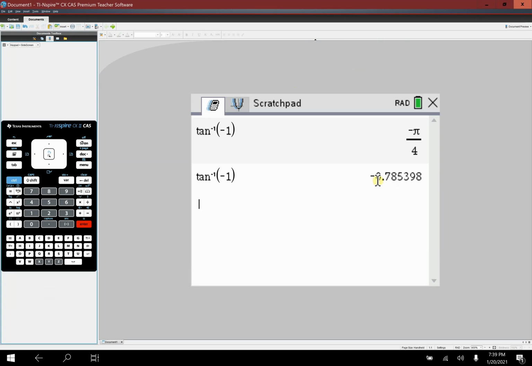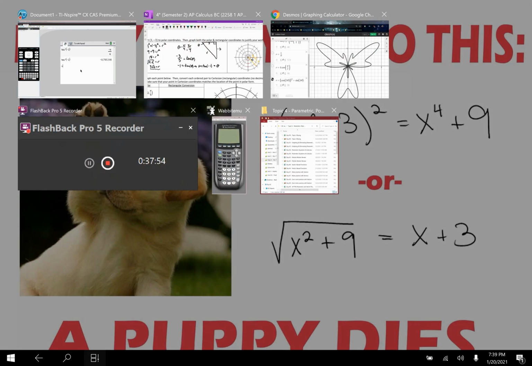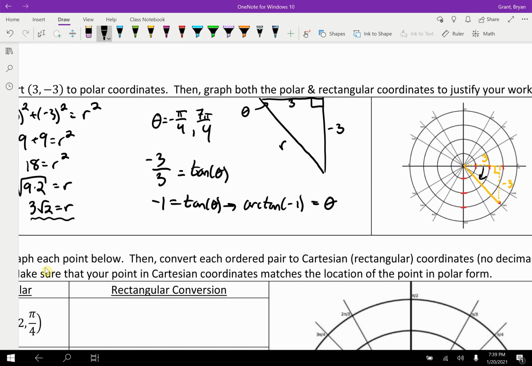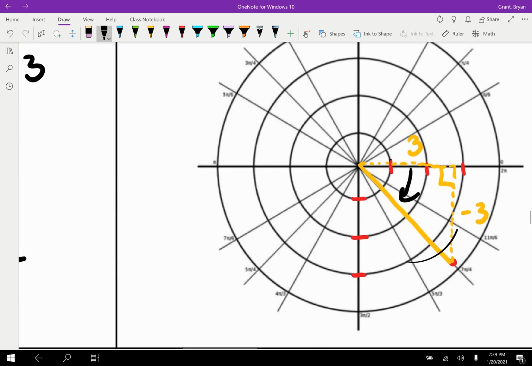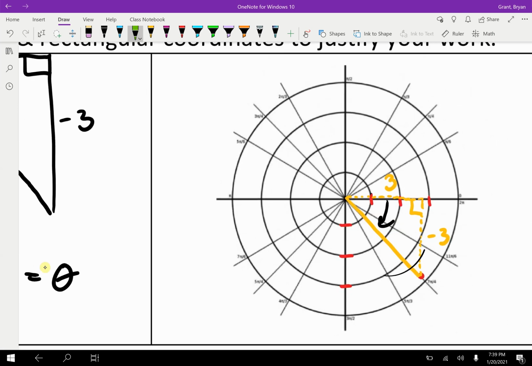You might realize that that's pretty close to 3 divided by 4.75, so I go, maybe -pi over 4, but what if it's not exact? And here's the other fun thing, right? What if this triangle right here, instead of being located in the 4th quadrant, what if this triangle was located up here?